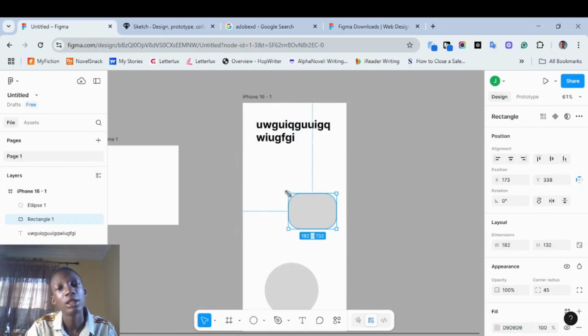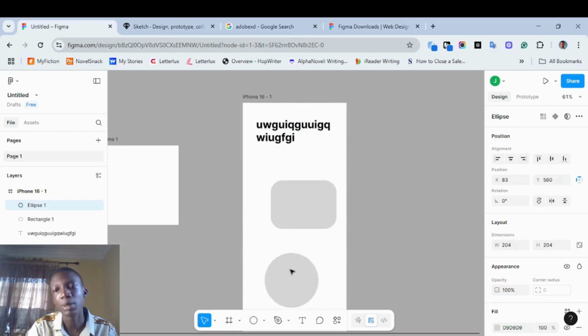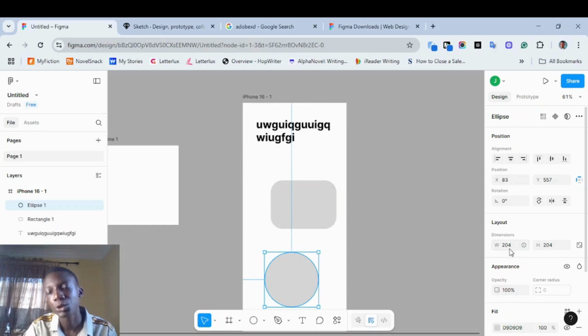But now let me use it without holding Shift. You can see it. But if I hold Shift, you can see the way it's proportional. Let's say you want to make this a perfect circle. You can see that the width of this circle is 204, 204. They are the same height and the same width.